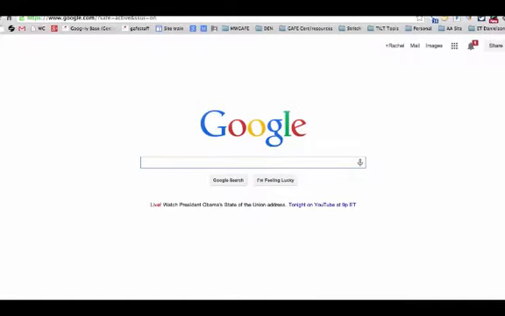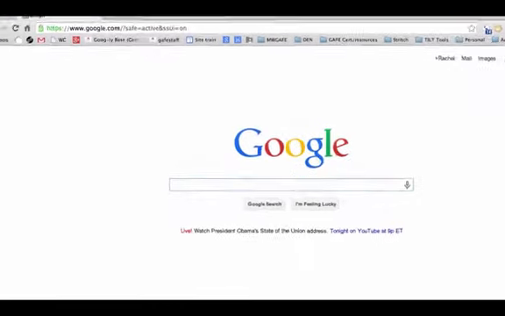Let's talk a little bit about Google Chrome. Google Chrome is the browser, or the explorer, that you use to get in and around on the web. And we're going to suggest you use Google Chrome when you're using Google Apps for Education products. It's just going to work better. It's going to do the things that you want it to do.